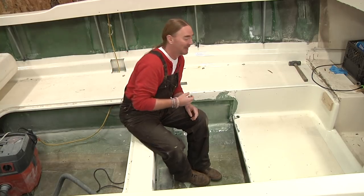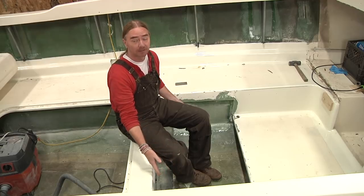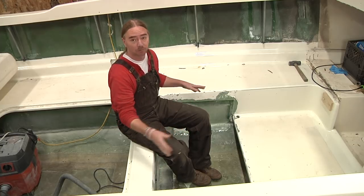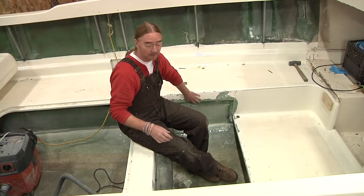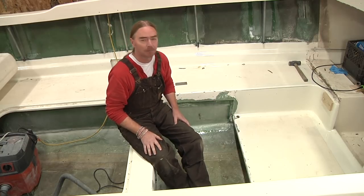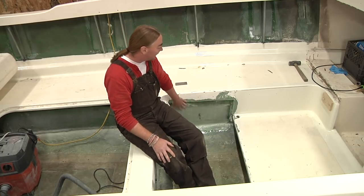A little ghetto-ish. So I need to figure out how to do that. Originally from the factory, I think there was something like this in place, but the previous owner had done some slicing and dicing as part of the handiwork they did before I got the boat. And then I had to do a little bit more cutting on here as well to get access to the top area of the stringer, because there was an area there that was bothering me, and it would have caused problems with trying to finish off the inside of this storage locker. So that area is taken care of.